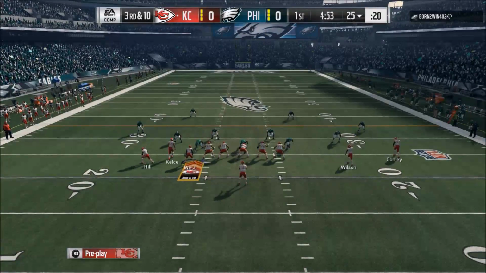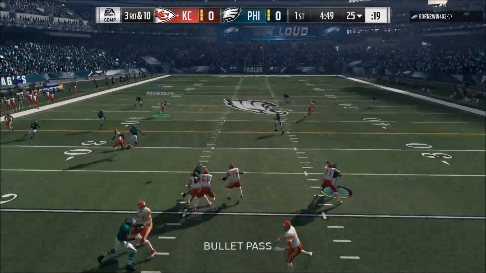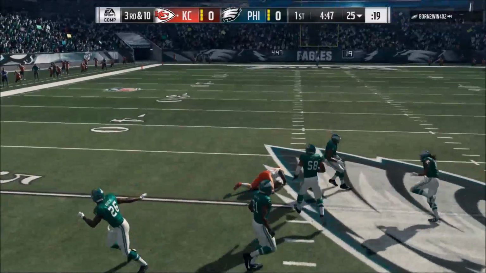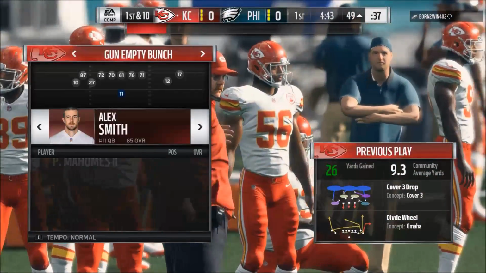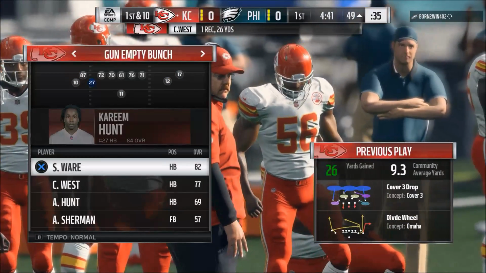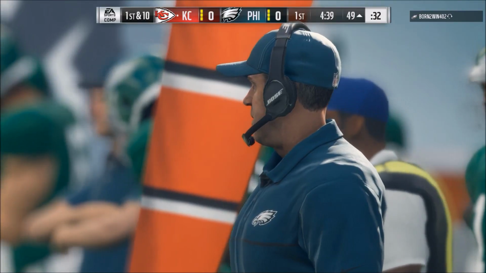So this tells me I can probably run the play divide wheel and hit this out route to Hill. So, looks like post snap I can't do that. So I'm going to hit my guy, Charkandrick West, in the backside on the cover three there. So it looks like he ran a cover three. So that's kind of the first component, and that is basically asking the question, what is my opponent probably going to do?